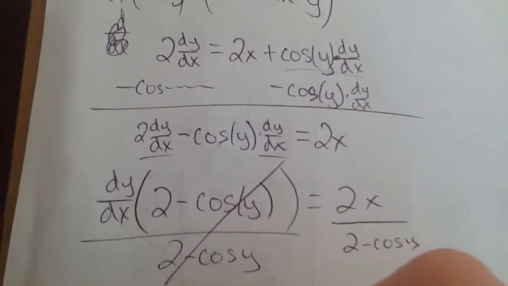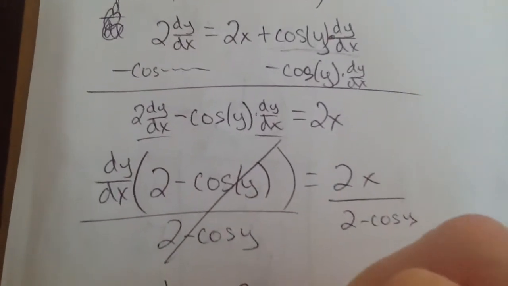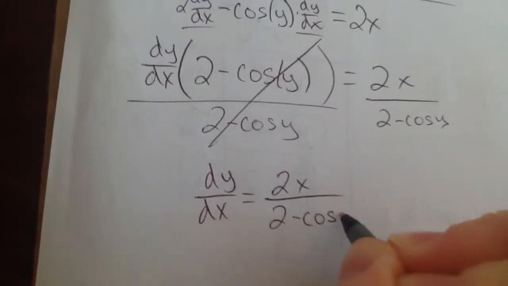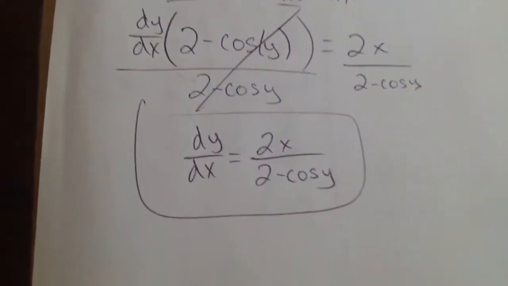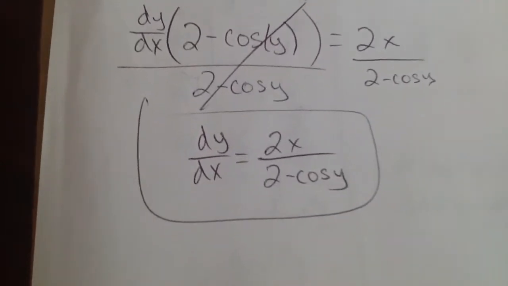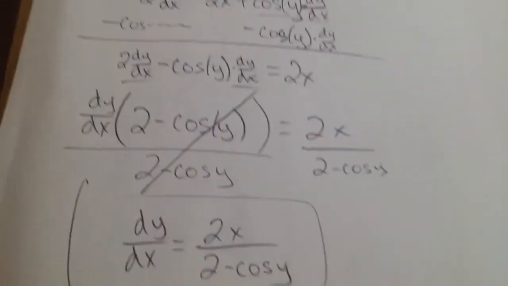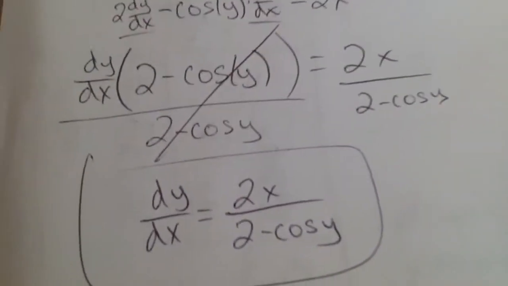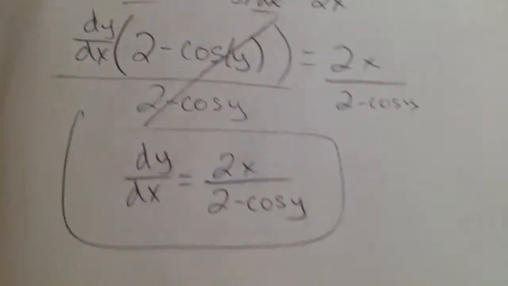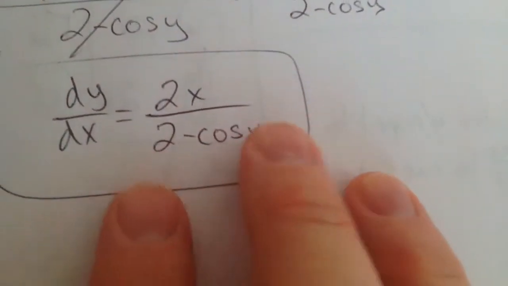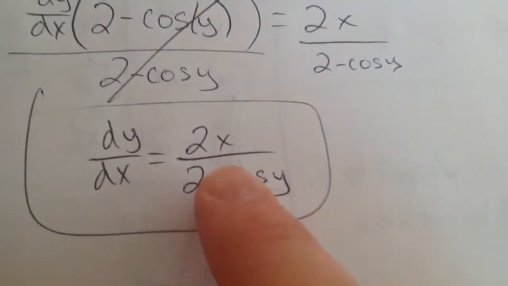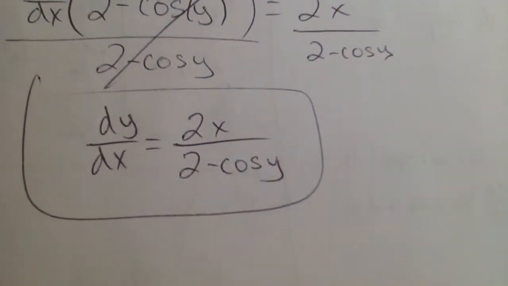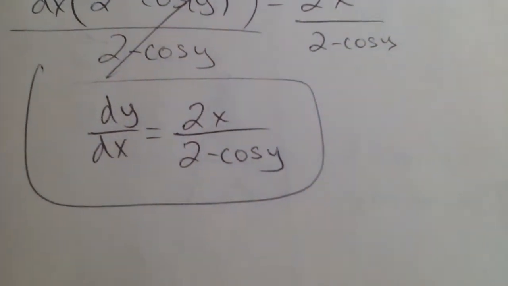That's dy/dx equals 2x. Whoops, off the screen. And there's my derivative. Okay, now to answer the question, what did it say? Show that the slope is defined at every point. Well, here's my equation for slope. So how can we show that no matter what I plug in for x and y, I'll get an answer? You can't really show it, you just have to explain it.